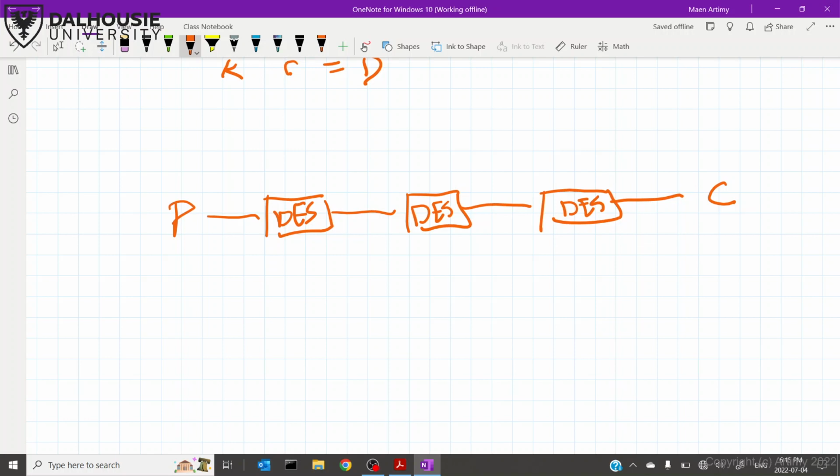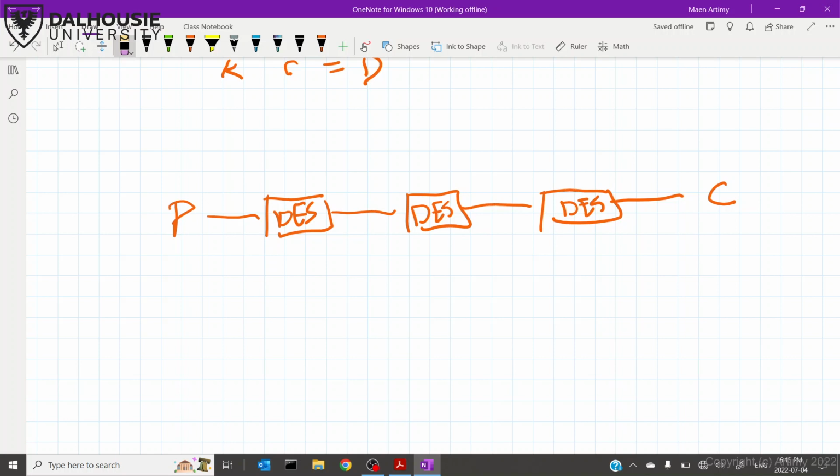Okay, now if I just want to use one key for all of these, I didn't really enhance the situation, because for a brute force attack, if someone discovers the key, it's not a problem to go and do the same thing, the 3 stages of decryption. So just keeping the key the same is not useful. Okay, so we could use 2 keys. So we could use, or 3.